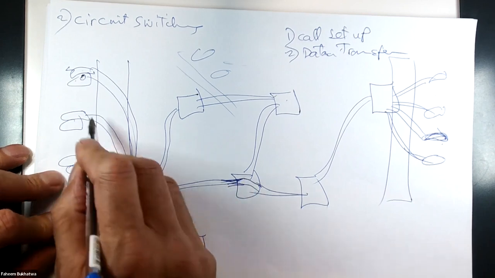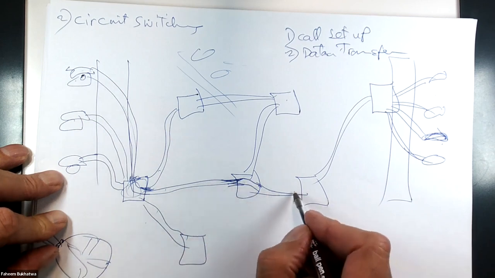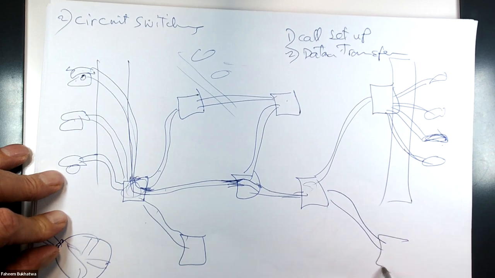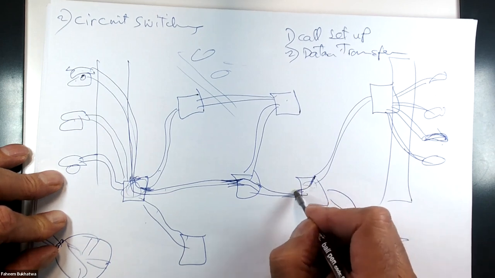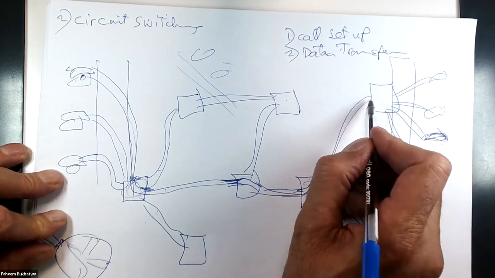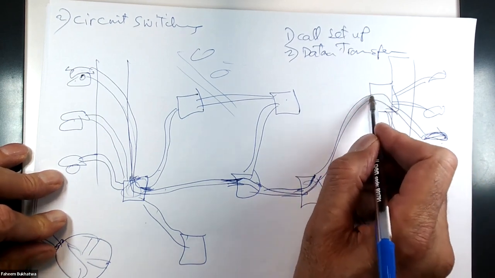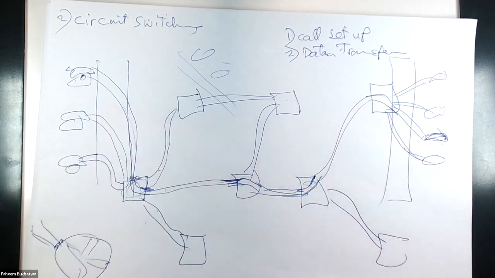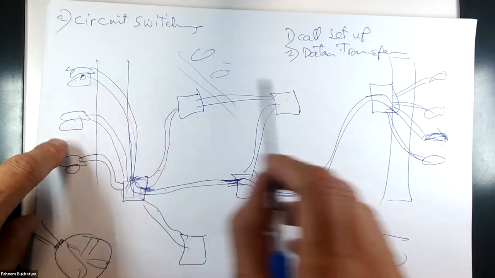So as you can see, a pair of wires are now connected all over. You get to this point, the switch probably connected to many other boxes, but it'll pick this one here to connect it. Eventually this one here will find, okay, what's the last number? It's that one there, and there it is connected. Now that phone is connected in one electric circuit. That's why they call this circuit switching. You actually form a circuit, a real electric circuit that connects two wires. The electricity goes and comes back from this phone to that phone.